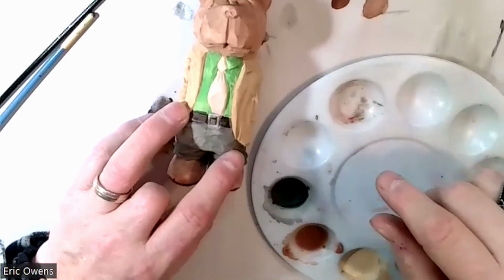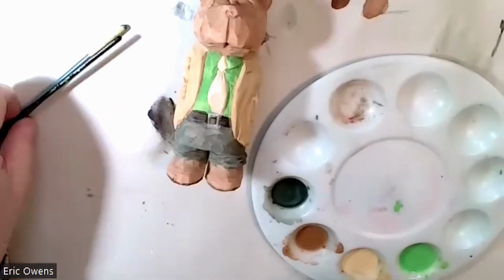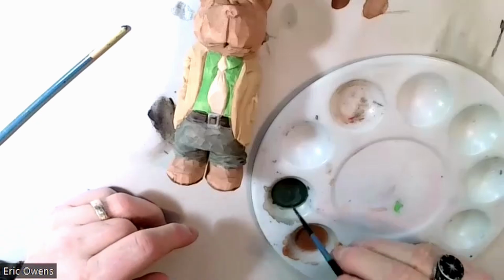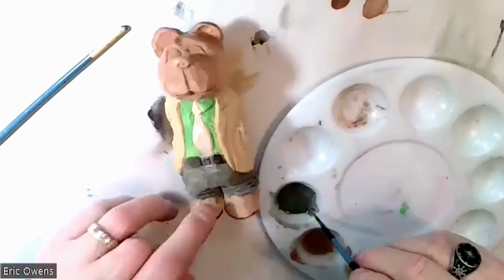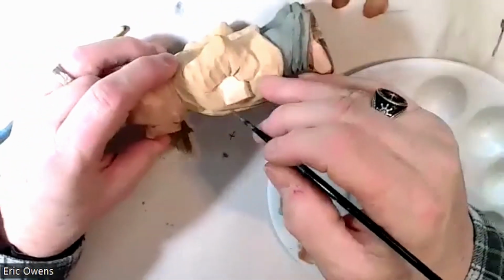I left off one thing I didn't say. I said I need to paint, but I didn't put in my list, and that's the cover of the book. So we'll get there in a few minutes. I still haven't decided what color I want to tie, so let's go ahead and do the book. I'm going to take the gray, tie it in a little bit more, and I'm just going to paint the cover of this book right here.